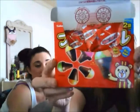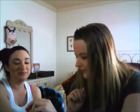It's cute. Look at that. Oh, this way. Sorry, I'm not used to the, okay. So, there we go. There you go. So those are what the packages look like, and I don't know how many are here. Let's find out. Oh, they're tiny. Oh, they're so cute!